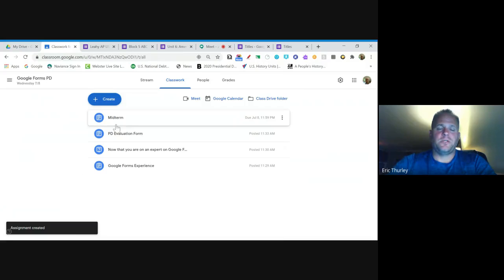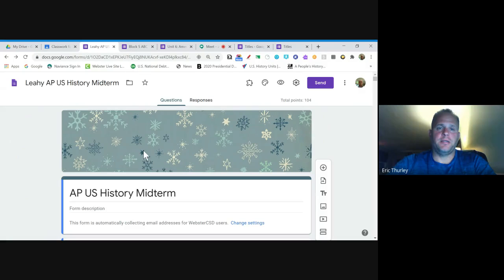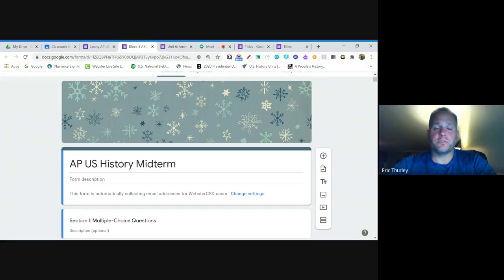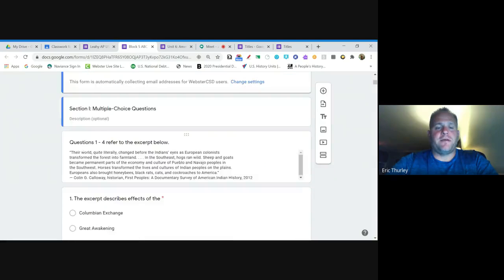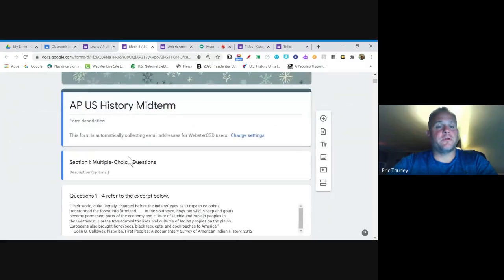So now I've created a specific form from the first form for my specific class. And I would do that for block 3 ABC. I would do it for all 3 different classes so that I would end up working with 3 different forms, just as if I had a folder full of paper tests. Like I have a folder for this class, a folder for this class, a folder for that class. Pretty simple. I've done that pretty much forever.